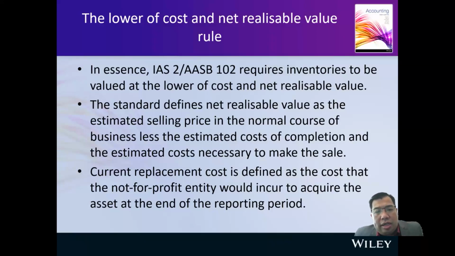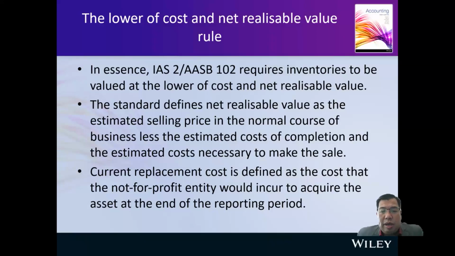The standard defines net realizable value as the estimated selling price in the normal course of business less the estimated cost of completion and the estimated cost necessary to make the sale. Whatever transaction cost, if you have to pay the commissions, the agent fee, or maybe if you sell using Amazon, they charge you certain fee, that has to be deducted from the sales price.